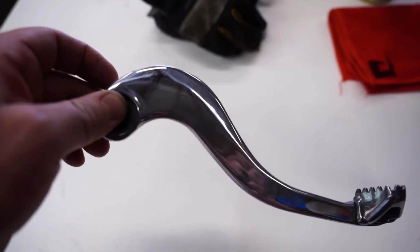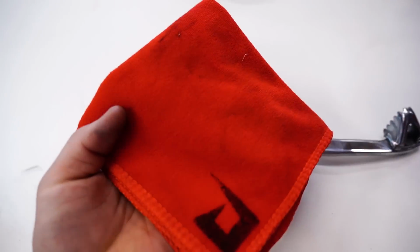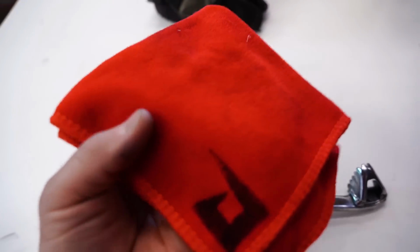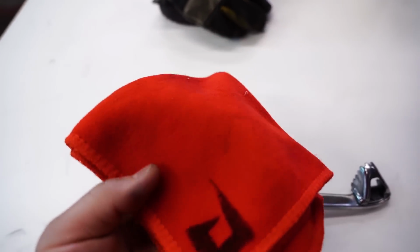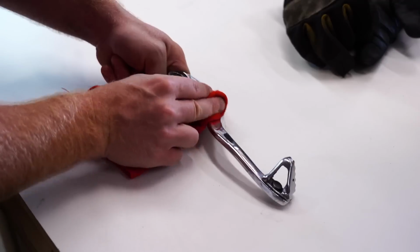Got the polishing all done. Check out that shine. Got a little bit of compound left behind. It's completely normal. Just grab a soft microfiber towel and give it a wipe down. You want to make sure you're using something really soft that doesn't have any abrasive or any dirt in it. That'll just scratch up that freshly polished look there.